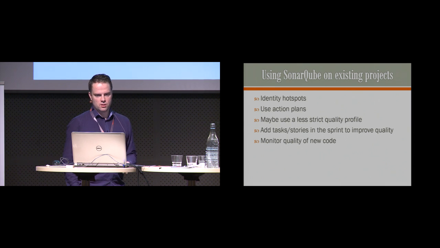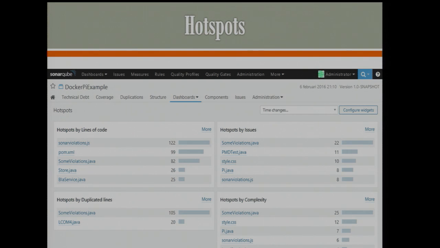You can, for instance, do these things. I will go into some of them after this slide. For instance, you can look at the hotspots. And hotspots, again, it's a widget. So I created this dashboard, and I wanted to see what are the biggest classes or files, the most duplicated lines or files that contain duplicated lines, the files with the highest complexity, and the files with the most issues in it.